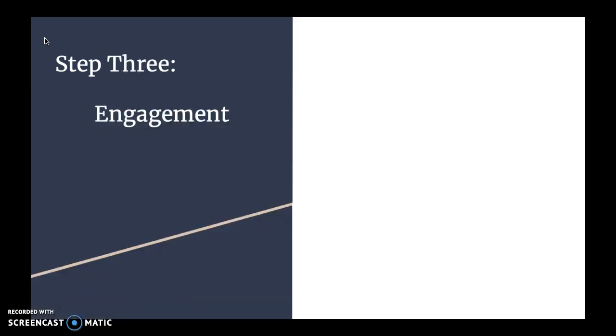Step 3 is engagement, and for this I wrote the 3 I's. In other words, in order for me to remember that a close read is engaging, it needs to have interaction with the text. Students need to be able to write and read and scribble on their text to help create understanding. They also need to be able to evaluate the confusing moments of the text, either through writing or speaking or discussing with their peers.